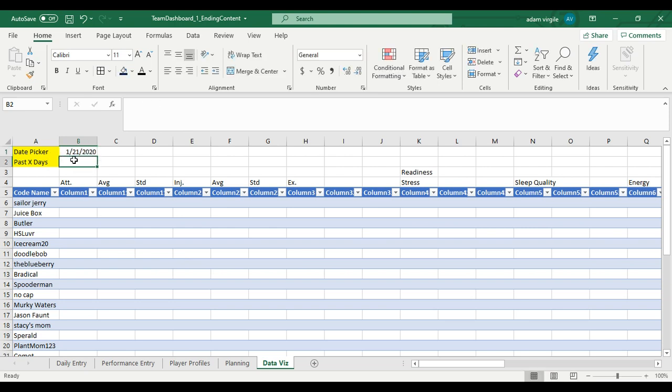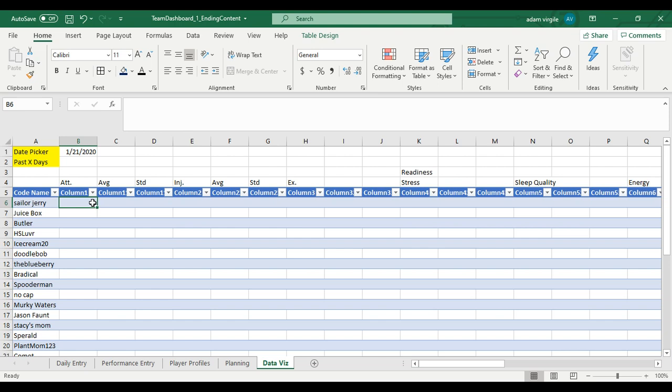And we're also going to use the past X number of days potentially to aggregate information. And I'll fill that in a little bit later because I want to test one thing first. What we have to do in this column is give it two scenarios. The first is if there are no past X number of days, then we just want the person's average for that date, or what their value was on that date. But if there are past X number of days that we fill in, instead of getting that one value for that date, we're going to want the average over the date range, whatever that date is minus the number of days that we decided. We're going to want an average of the value within that range.